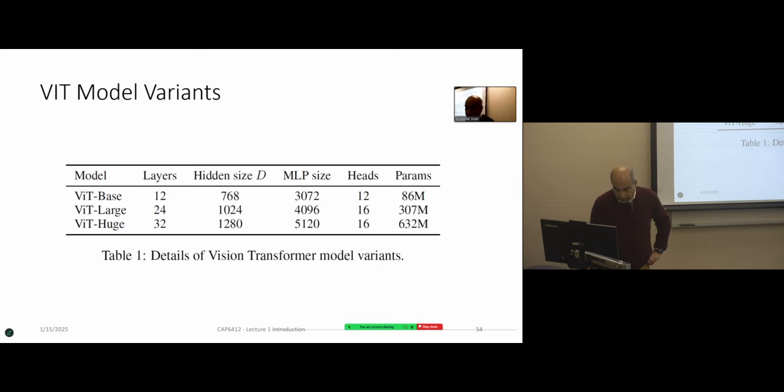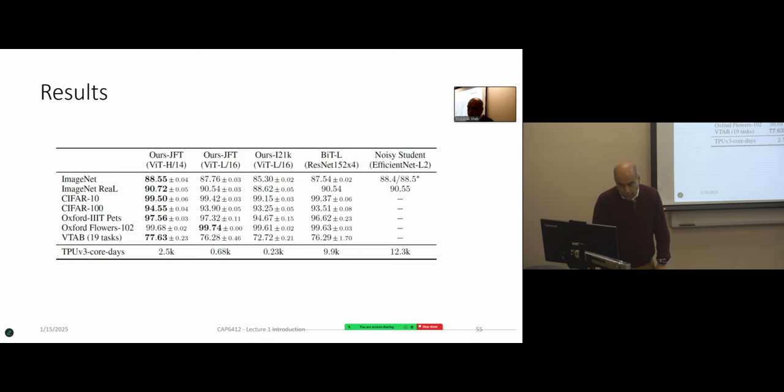Then each token has dimension 768 in the simple one, but you can increase to 1024 or 1280 and so on. Then in each layer we have heads, as we talked about with multi-head self-attention. So that's the way it works. They show that this works pretty well, with different versions, huge, large, and so on. And this is the patch size, 14 by 14, 16 by 16, and so on.